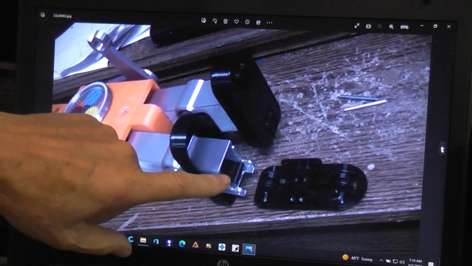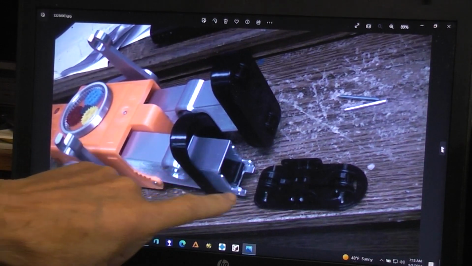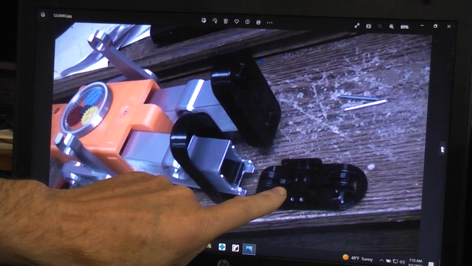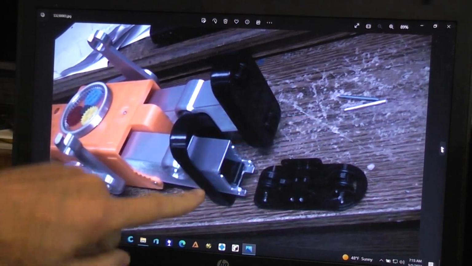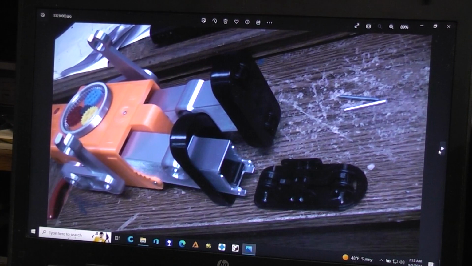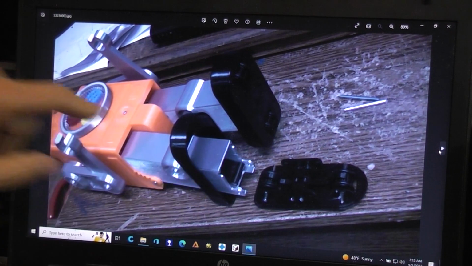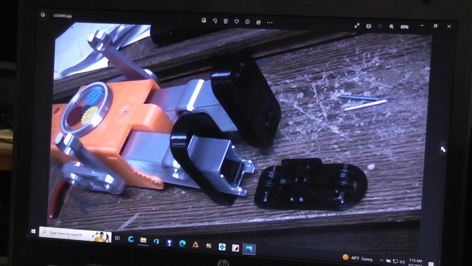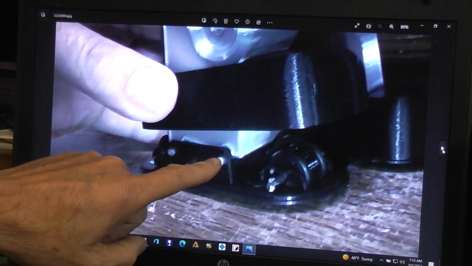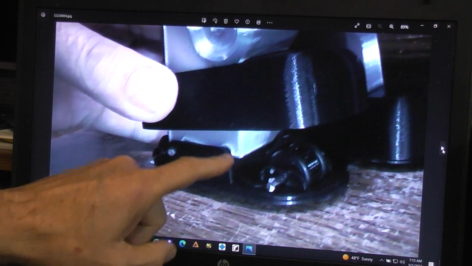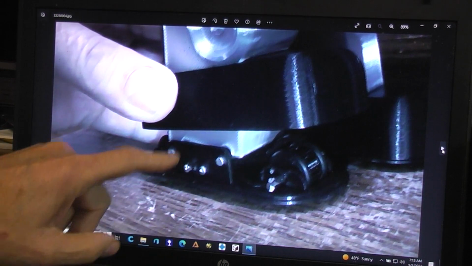And here I'm getting ready to attach it, so I bring it up and I'm going to pin these two holes right here. Pin it on the rear first. Make sure you put the foot on the leg first, or you won't be able to get it on there later. And you run the pin all the way through. Then this pin goes through and catches that leg linkage piece. Goes all the way through.